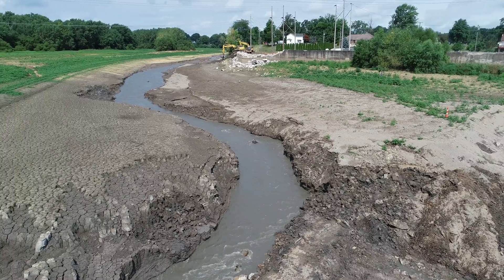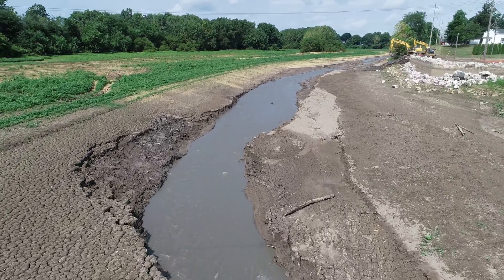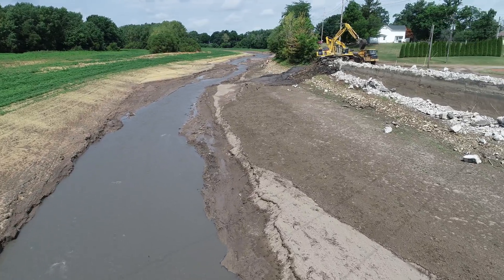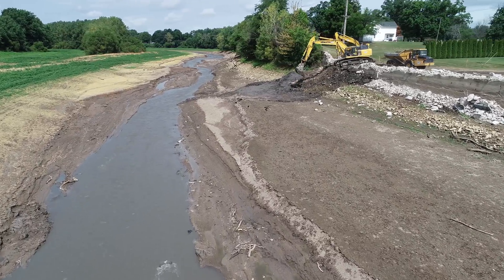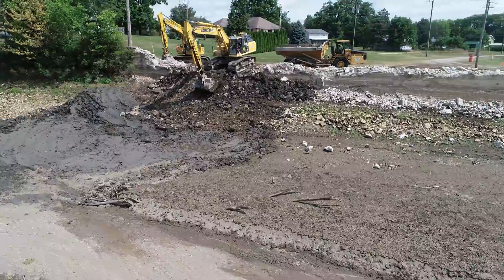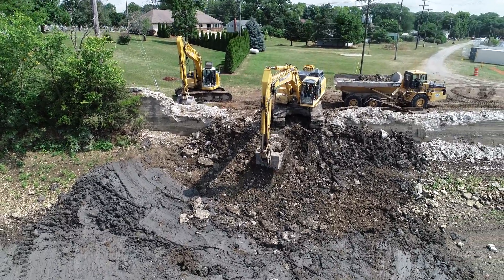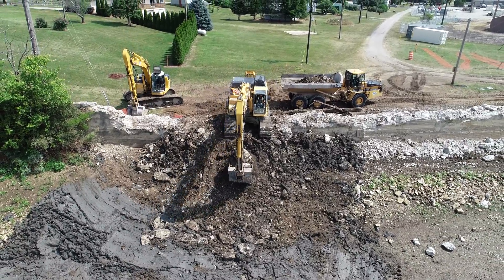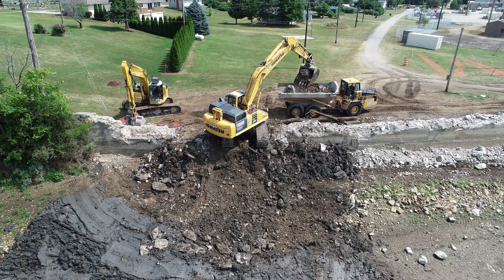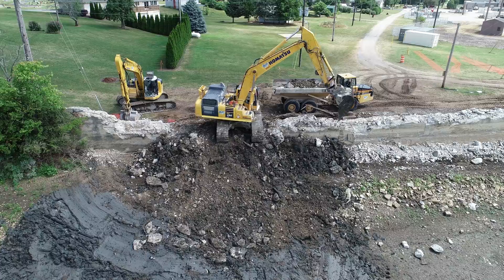Now we'll leave him be and head back upstream. At the upstream side of the dam, there was a flood wall off here on the right, and that is slated to be leveled with ground level — they're working away at that right now. Looks like they're picking up all the concrete and loading it into the dump truck. This is Great Lakes Construction as a subcontractor here — a bunch of really good guys who know how to run their machinery. Shouldn't be too many more days and they'll have that wall pretty well removed.